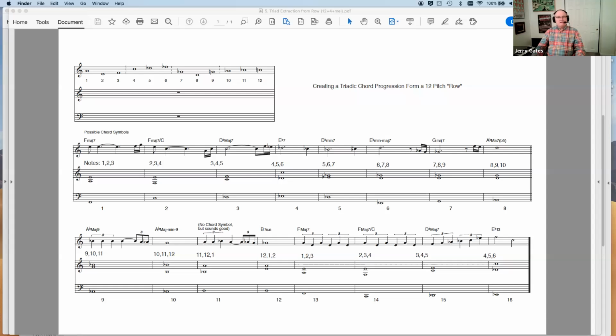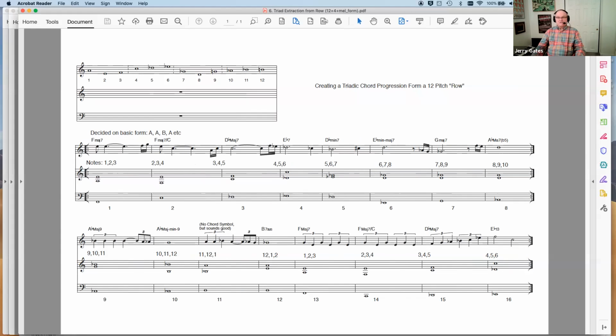And for me, since these chords are fairly non-functional, I figured, well, we've got this melody. Let's go back and repeat it again. So these 8 measures are going to give me A and then another A. And then this is clearly different than that, so this will be B. So I've got A and B, and it would look like this. And so I've got my repeat bars in there.